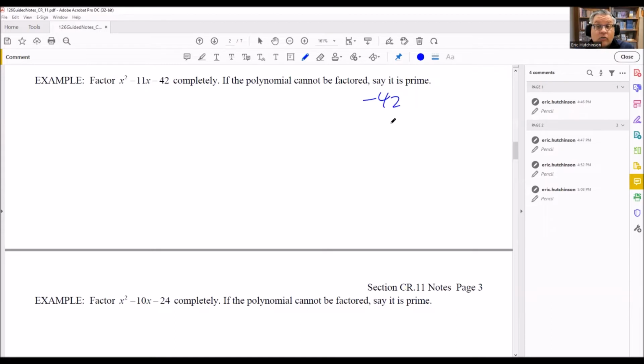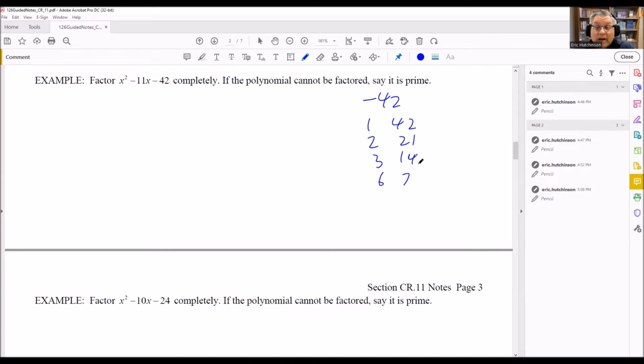So I want to find two numbers that multiply to make that. Now I'm just going to go ahead and write the positive factors first. Then once we find the pair that we need, we'll just apply the negative on there, so that way we know it'll multiply to make negative 42. So I have 1 and 42. I have 2 and 21. I have 3 and 14. And of course, I can keep going. I have 6 and 7 as well.